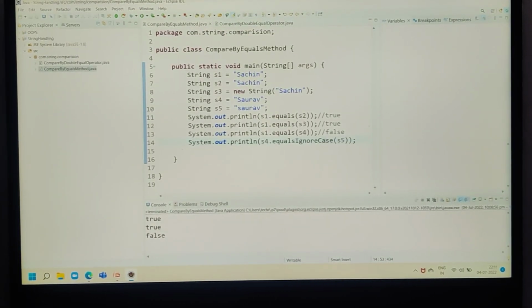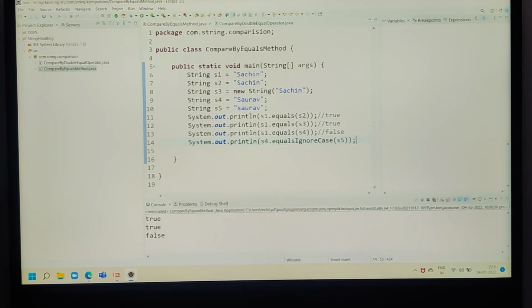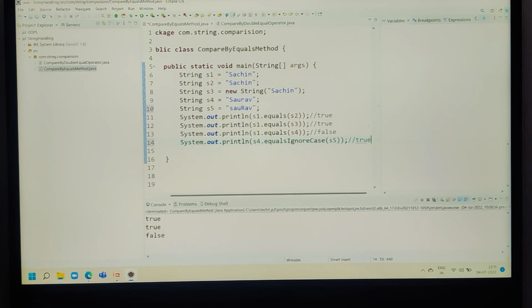So guys, I missed one thing, that is one method there, equalsIgnoreCase. We need to cover that. So I created another string literal named s5 and put Saurabh, and here I will keep it as capital R. So let's compare string s4 with s5 by using equalsIgnoreCase. So what is the exact output we will get? We must get true. Let's see whether we are getting true or false. See guys, we got true as the answer. So you got the clarity on how equalsIgnoreCase works.